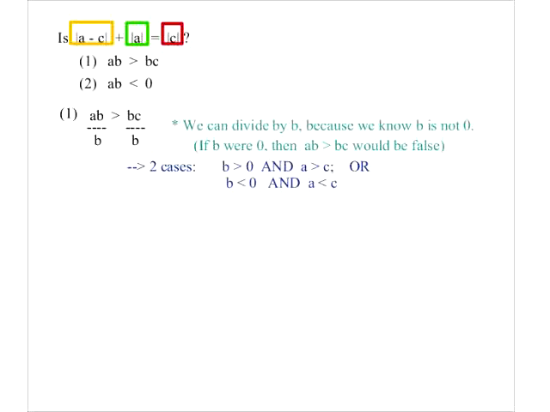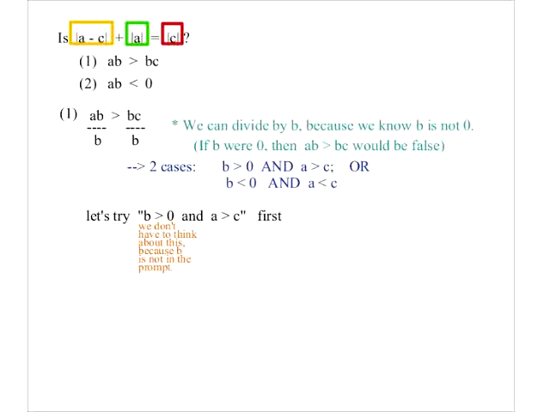Let's try B is positive and A is greater than C first. Notice in this case, we don't care about B because B is not related to this question. Unless B is actually involved in this inequality, it just doesn't matter, because the equation only involves A and C. I'm not crossing it out so much as we're just saying this doesn't matter because B is not in the question.